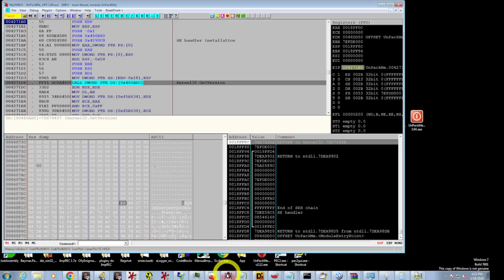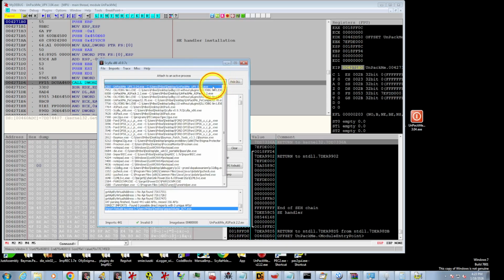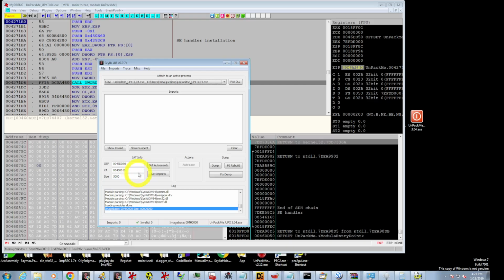Let's go to Scylla. Load the process UPX. Let's paste the import address table here and press get imports. Let's delete the last junk, not existing imports. Fix dump, press on this button.